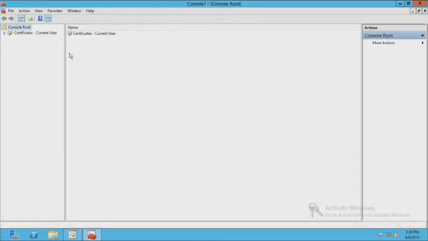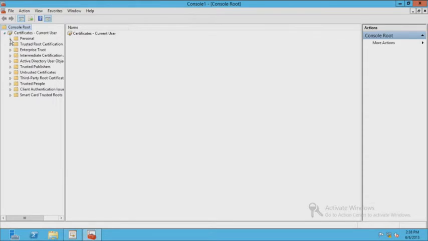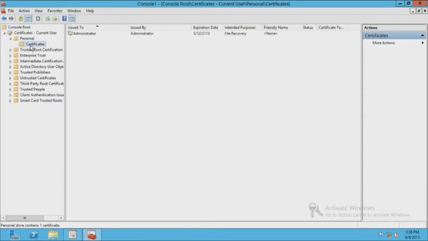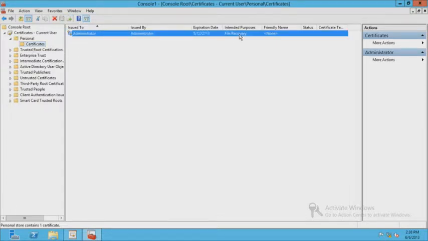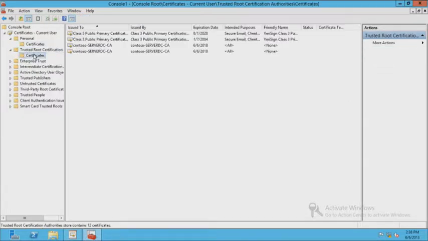And now I get a view of the certificates that have been issued to me as a user. In this case, file recovery. That's all I have. The list I mentioned earlier of third-party certification authorities out in the world that issue certificates that my computer or my account trusts automatically exists right here.